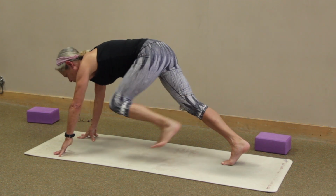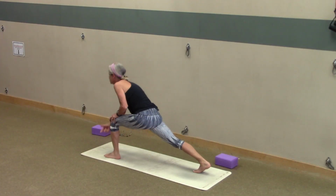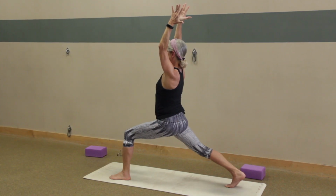Exhale, step your left foot to your left thumb. Come onto the ball of your right foot. Walk your left foot over, crescent pose. Floating your left toes. Strong legs, strong lower body.